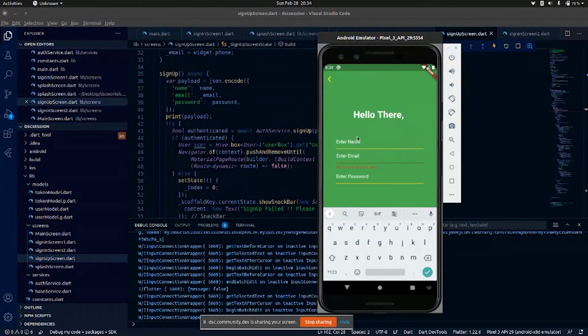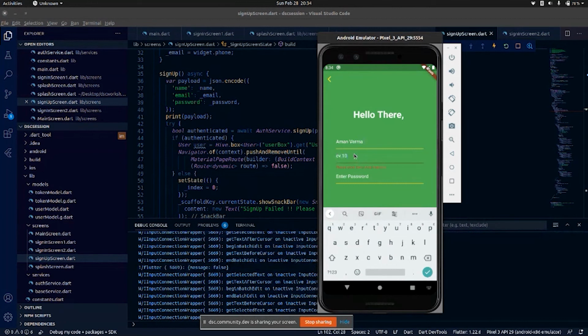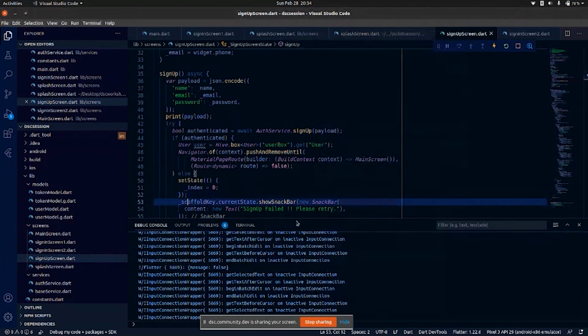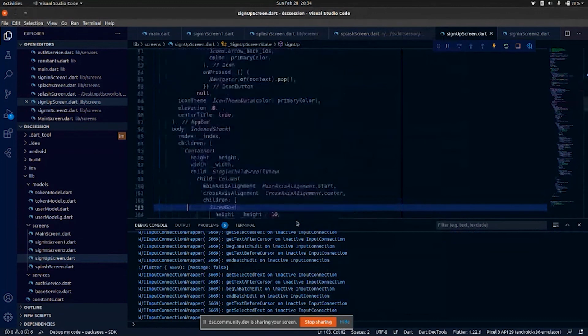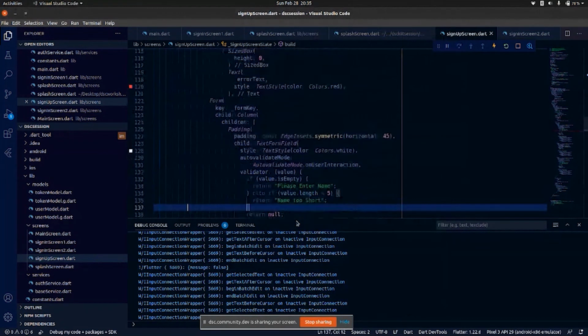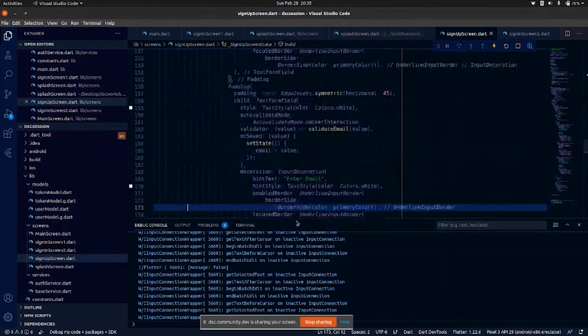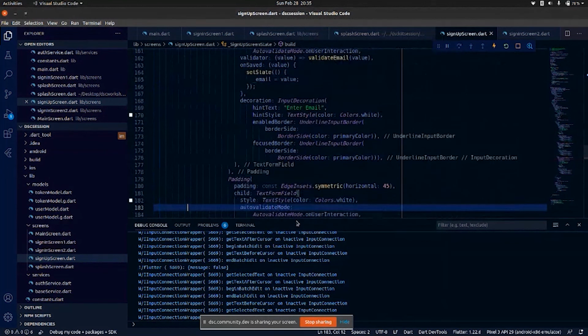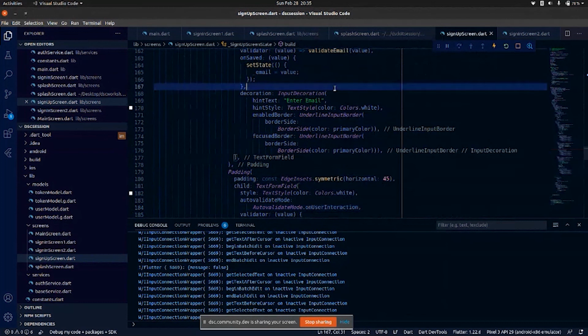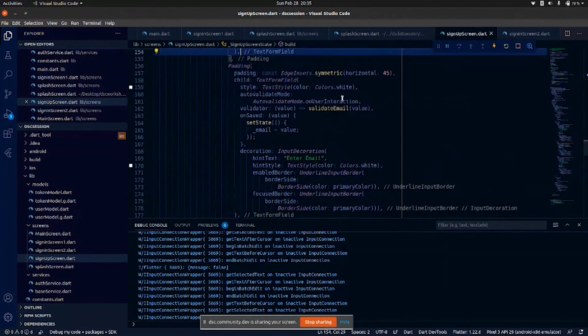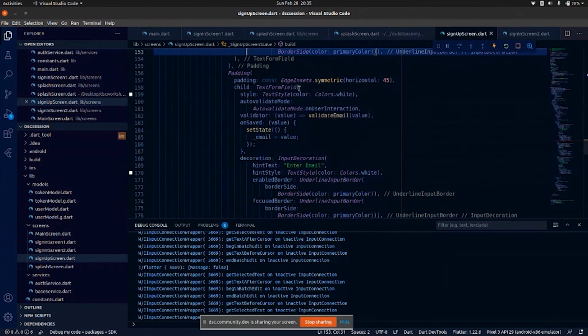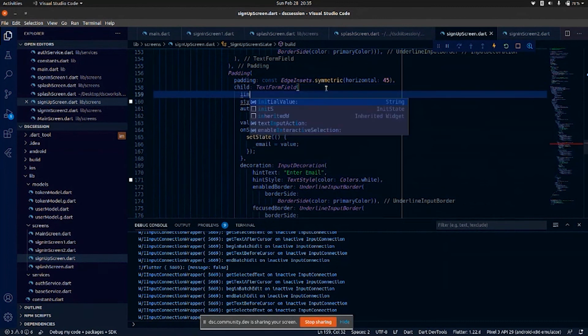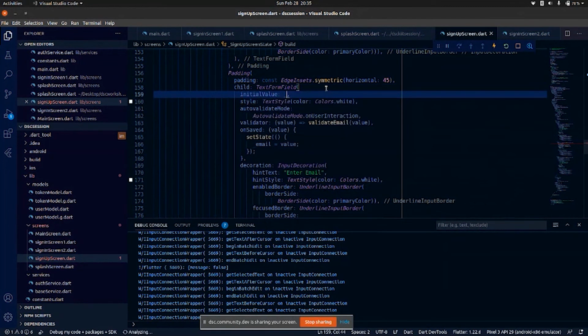Okay, no issues. I'll type it. We can figure it out later. Aman Verma. But we should. Okay, I got it. We are not giving it an initial value. So we should give it an initial value.